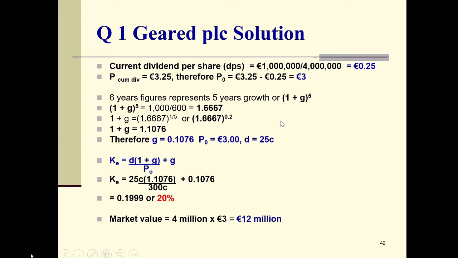Now, I'll give you a few minutes to have a look at the debenture, and I'll put up the solution, no problem, in a few minutes. But when you're looking at the debenture, it will be a different style, because debentures, redeemable debentures, unfortunately, there is no formula. You got a little formula here, which is kind of nice and handy. But if you don't have a formula, you need to identify the cash flows over the 10 years from the debenture holder's point of view, and then calculate an internal rate of return.